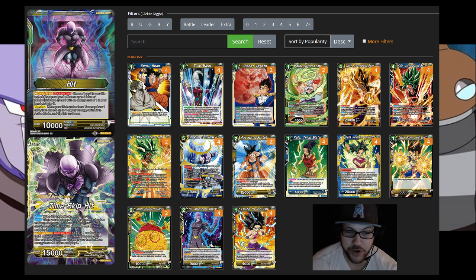So the Kaba will draw a card when it comes into play. The Caulifla will look at the top X cards and then be able to get a Universe 6 card out of it, and the Kale gets a 1 from the drop. So all these cards help filter and recycle back into each other, and then you can keep playing these threats over and over again, which helps generate a little bit more momentum for your deck.